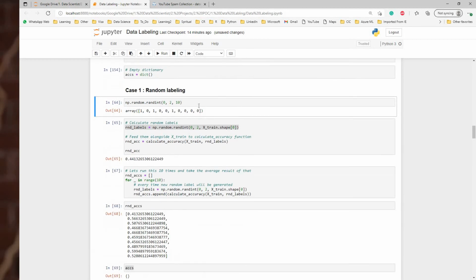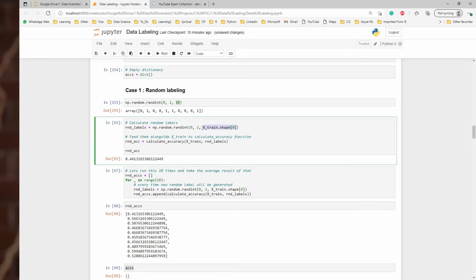So let's do that here. That's what it is doing. I'm just showing how this random function works here. I'm saying you have two values, 0 or 1, and we need 10 different values, so for 10 you can create 0 and 1 randomly. And because in our training data set the shape is, I think, 1400 something, that's why we are giving this extend shape here.